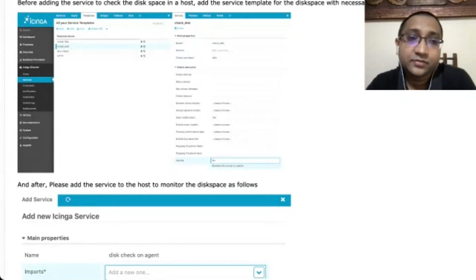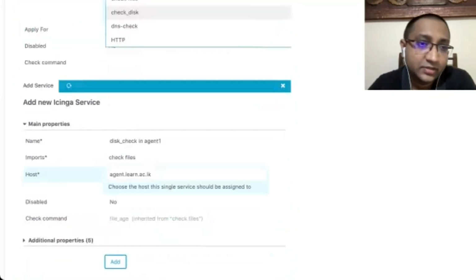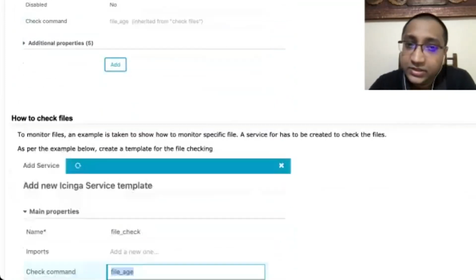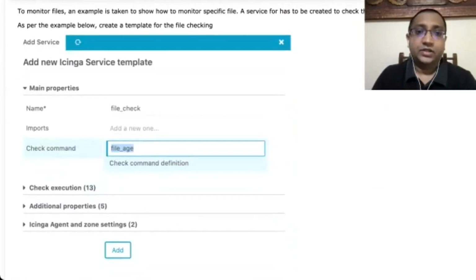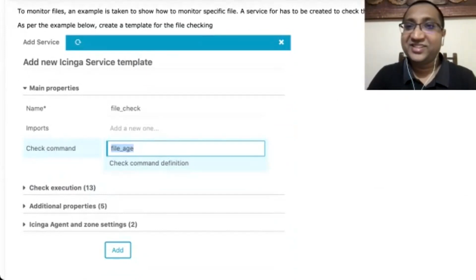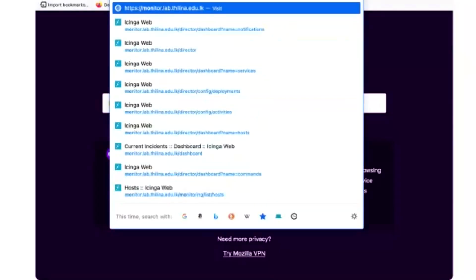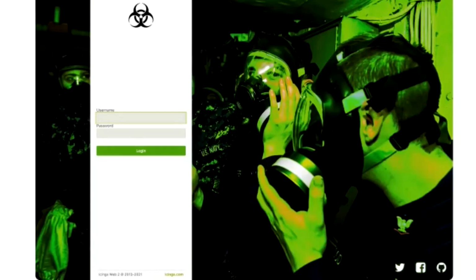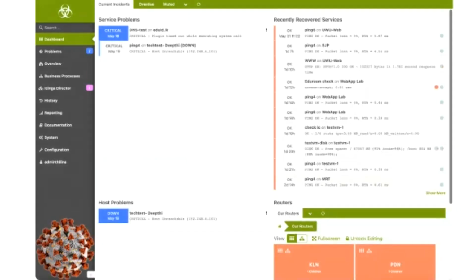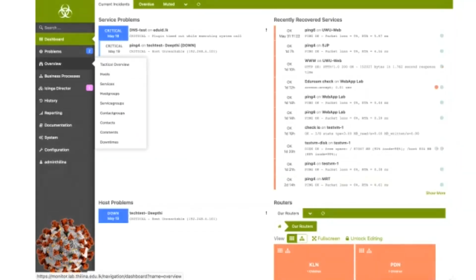This is to test the disk space from the agent, and then there's a DNS test file check. Since this testing is not there, I'll try to log into my server, but the only thing is I don't have this testing.